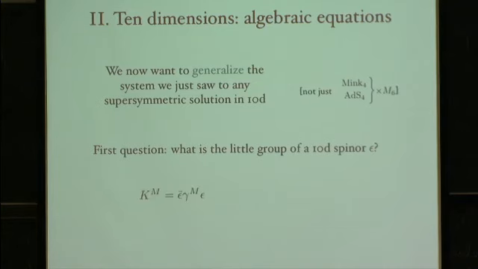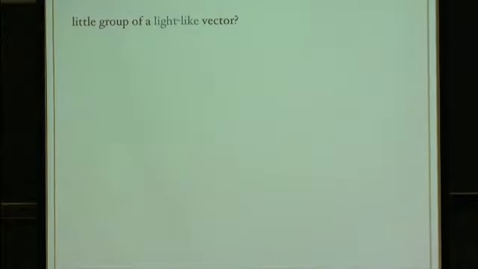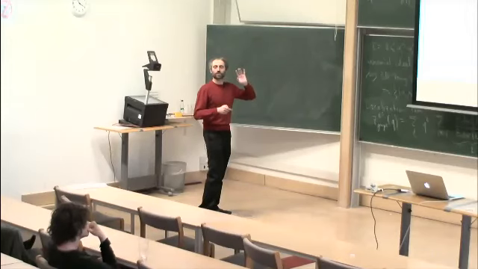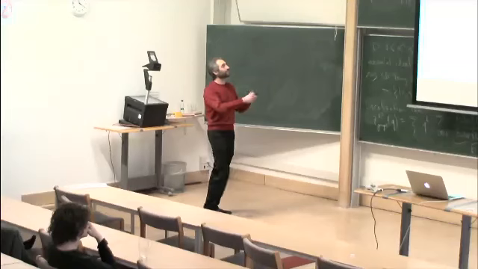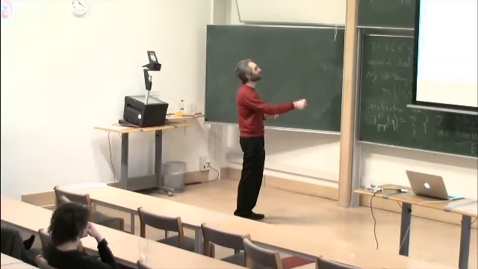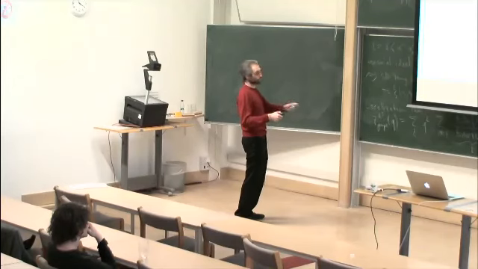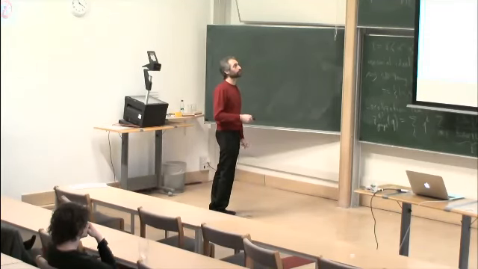So first of all, let me once again build a bilinear. This is a bilinear with only one leg. Since we are in Lorentzian signature, it turns out that this vector is always light-like. What I want to compute is the little group of the spinor. But as a first step, just to make the answer more intuitive, let me compute the little group of a light vector k that I have constructed from epsilon.